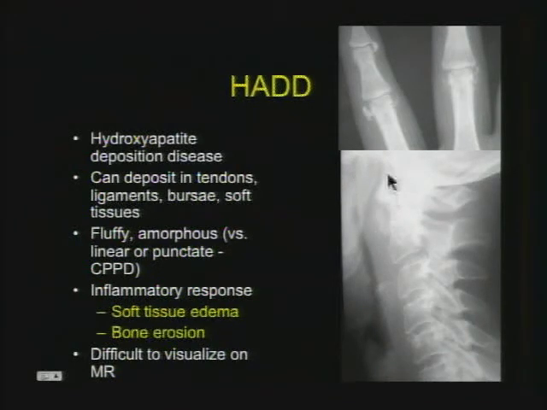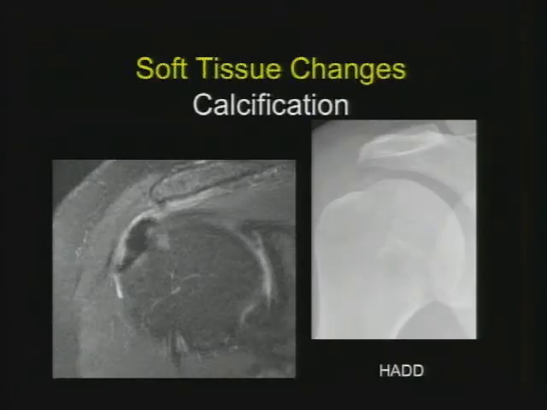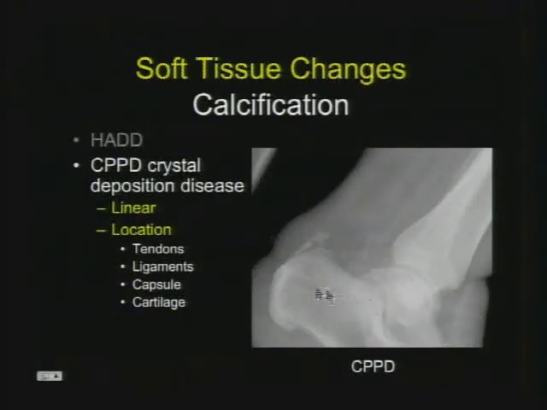Here we see it under the anterior arch of C1 with soft tissue swelling. That's in the longus colli muscle, and those patients present with dysphagia. You might not see it on your MRs. That looks a little funny. Go to your radiographs. There you see that nice fluffy HADD, we call it.